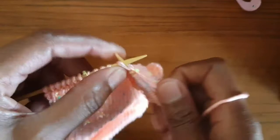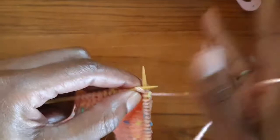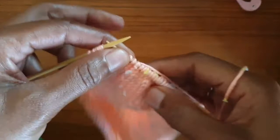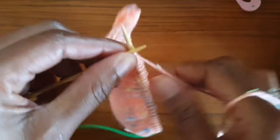So you see how cool this yarn is with the little popping colors. This peach is the main color. Some yellows, some blue, some white. So with your strip, you're spoiled for choice when you're choosing the strip color. You can choose any of the colors that we have here. You can use the yellow, you can use the white, you can use the blue. So I'm going to use a pale banana yellow for the strip.